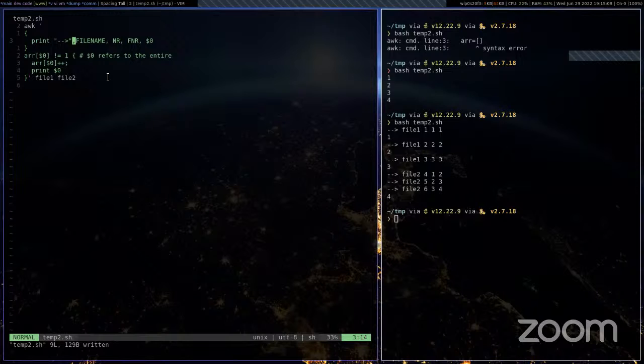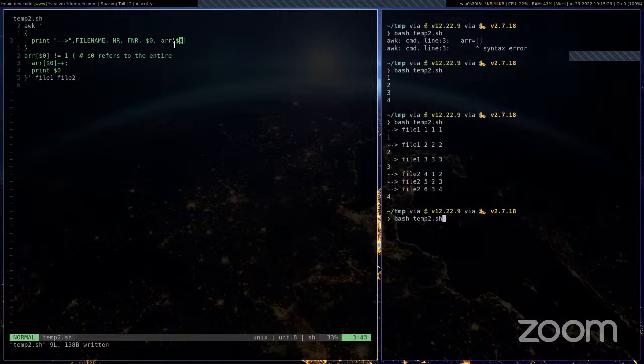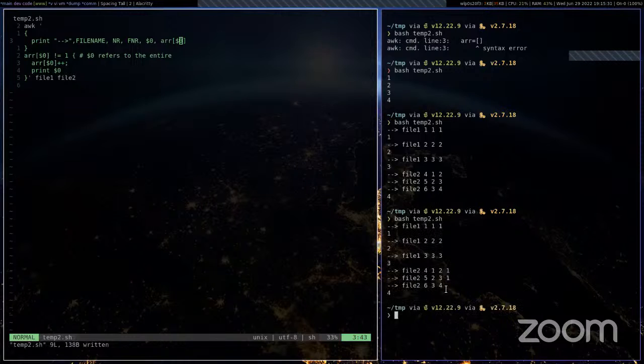So let's say the array is not defined. That array of $0 initially won't have any value, so for the first one we see that.